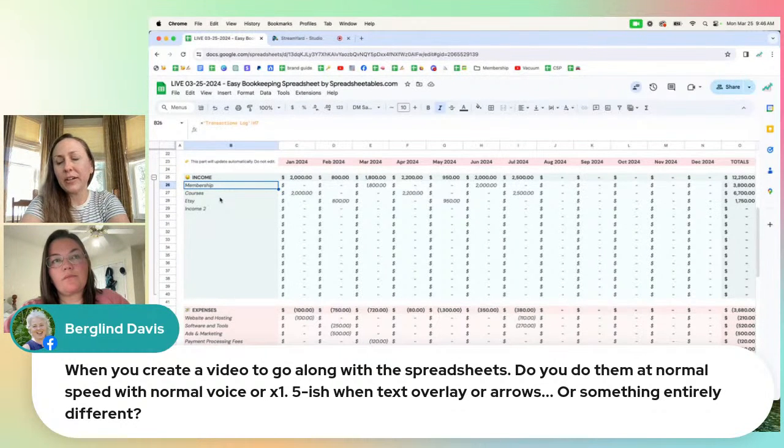I do like InShot on my phone. It's very user friendly. I use that for marketing, like editing reels and TikToks and things like that. So I love that platform. It's really easy to learn. I highly suggest it. The downside is I don't believe there's a desktop based one. So if you're doing like a 20-30 minute spreadsheet video and you edit it on your phone, it's going to be cumbersome, but it's probably one of the most user-friendly video editing platforms that I know of.